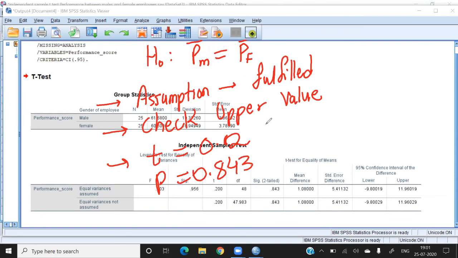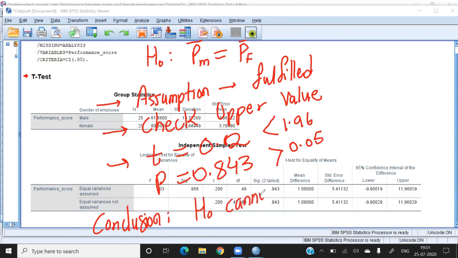So it is less than 1.96 and greater than 0.05. So what is my conclusion? My conclusion is that the null hypothesis cannot be rejected. I hope you are clear on the independent sample t-test. If it is clear to you, say yes, so that I can move to the next test.